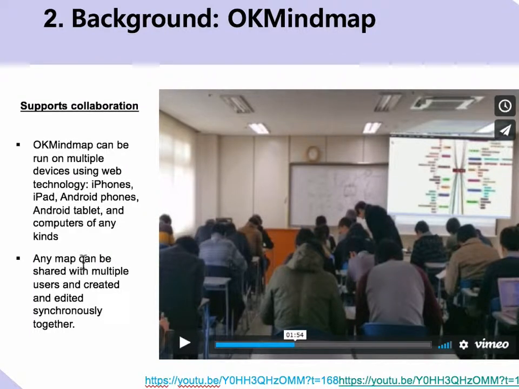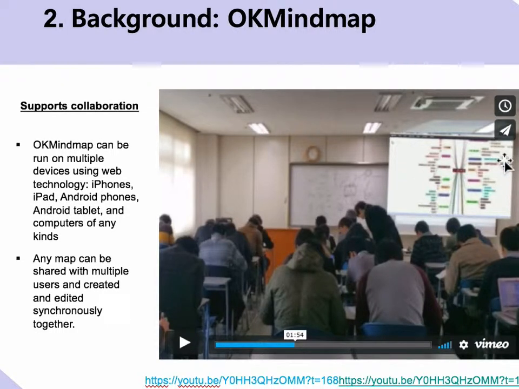It can be supported by many different devices, like the web, Android phones and tablets, iPads and iPhones. Most Korean students have smartphones, and OKMindmap can run on smartphones, and they can hook up to the same mind map and collaboratively generate nodes of the mind map together.